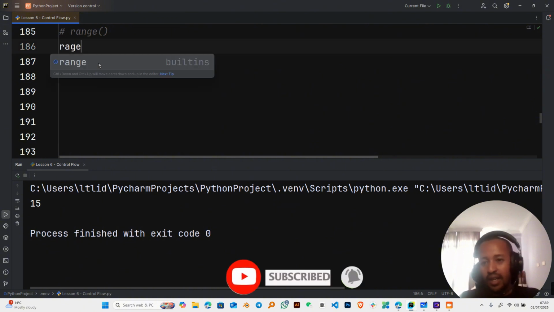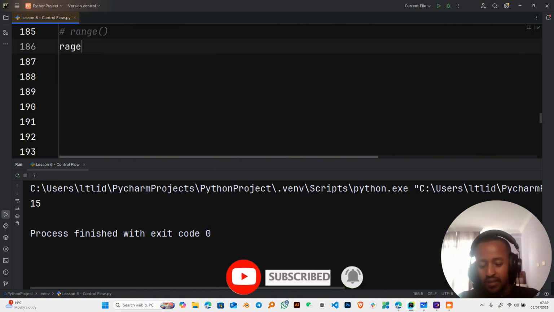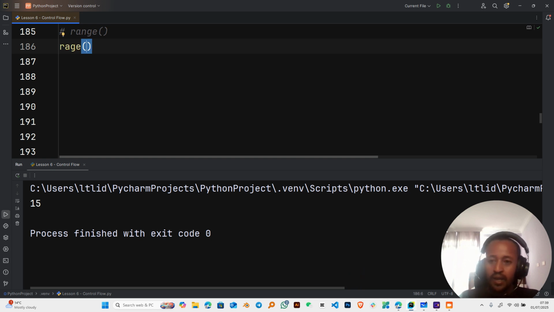So just before that, the range function is a function that has three arguments that you're going to use. The first one is, let's say, 0. It's a starting point. And let's say the next one is 10. And that's the end point. It's going to go between 0 to 10. And the last value that I'm going to give it is going to be the step value. It's going to start from 0 and it goes until 10 by a step value of 2.